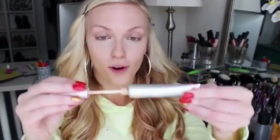And I'm going to take a little bit more and apply it to just around my nose, around my mouth where I have some redness, a little bit on the chin, and I like to apply it more towards the center of my face and then stipple it into the skin and blend it out towards the outer edges. So to do that, I'm using this Sigma F82 brush. It really helps to diffuse the product into your skin and blur any kind of imperfections you might have. Then I'll usually take whatever is left on the end of my brush and just blend it towards the outer edges of my face.